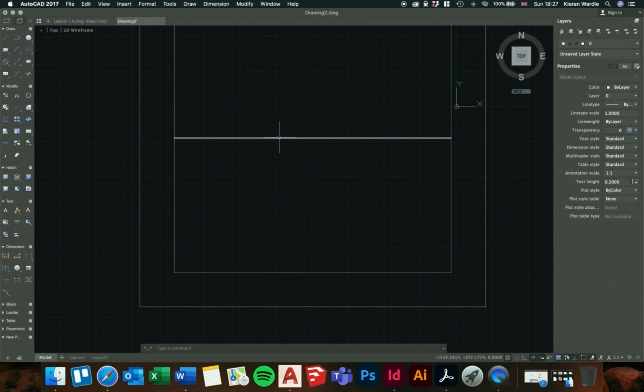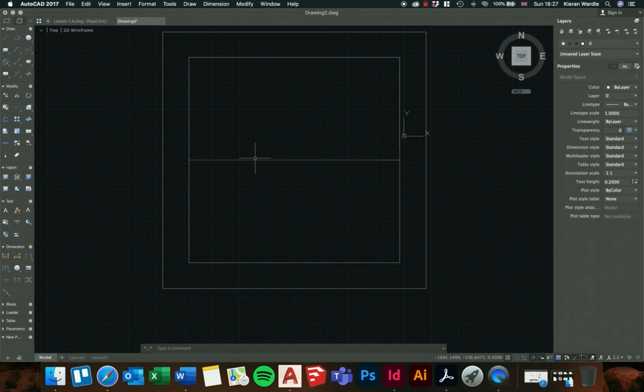Because I have the center line and I know that I want my wall to be 100 millimeters thick, I can divide that by 2 and add 50 this side and 50 this side and know that it totals 100. So I'm going to go over to offset, click, specify the offset distance as 50 millimeters, so 50, and hit enter, and then move over to the line, click on it, push it one way in order to offset 50, and then click on it again, push it the other way to offset another 50. And now I've hit enter to stop using the tool.